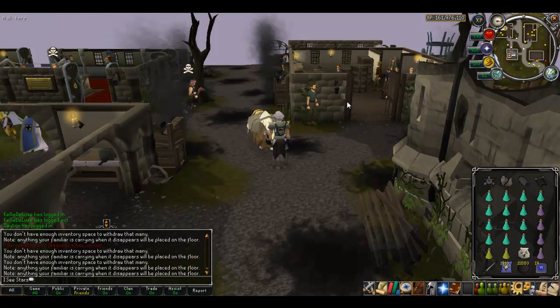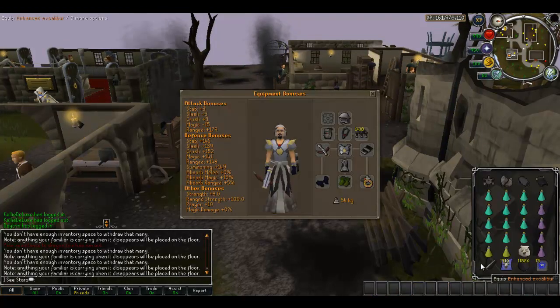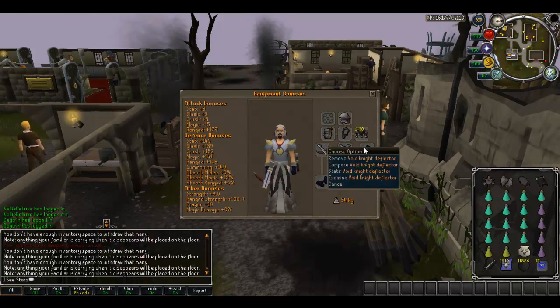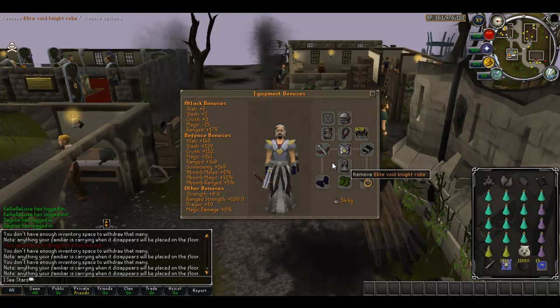Now I'm going to show you guys the setup that I'm wearing. You don't necessarily need this. Void, if you have Void, use it. I really recommend it. If you have a deflector and enough for an armor plate, like I'm using deflector right now because I don't really need an Antifire Shield since I've got super Antifires. But if you have a deflector, use it, and then you can use an armor chest plate and still get the full bonuses of the Void.